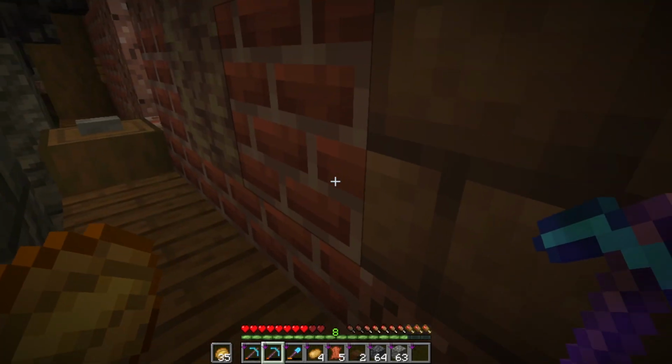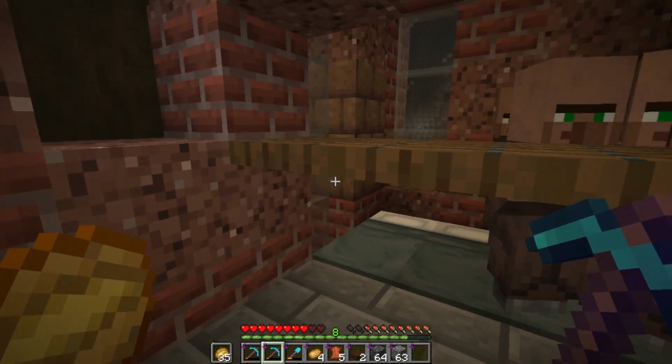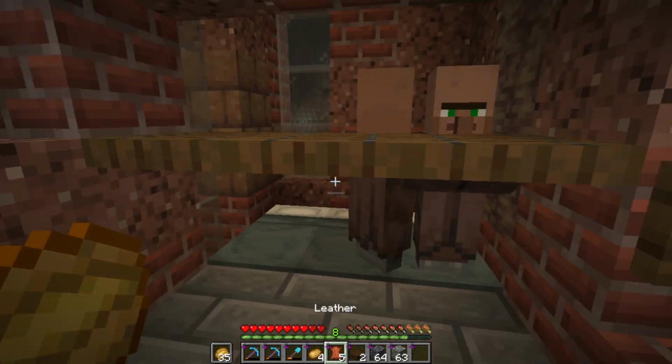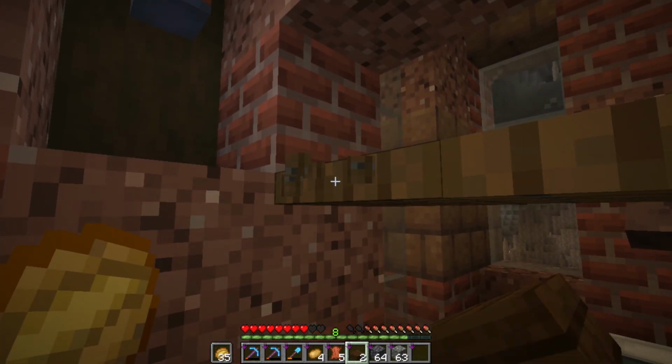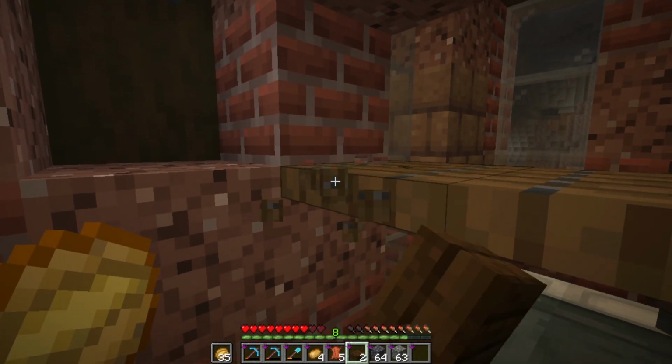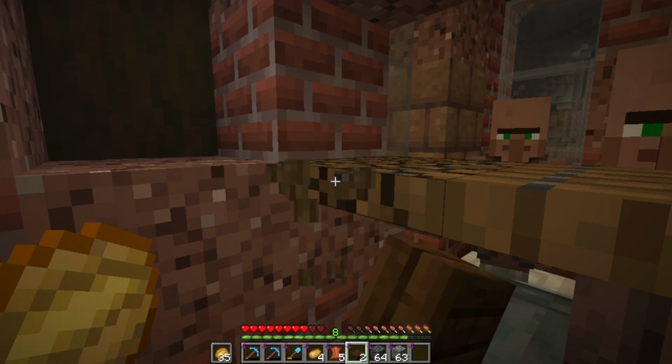We also got a comment from Techhead Fred that said that if we replace these trapdoors on the side, it should give the villagers enough time to actually fall asleep once in a while, so we won't have to maintain it all the time. So we're going to try that.